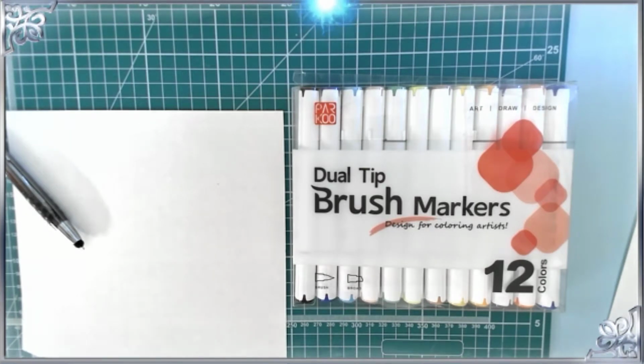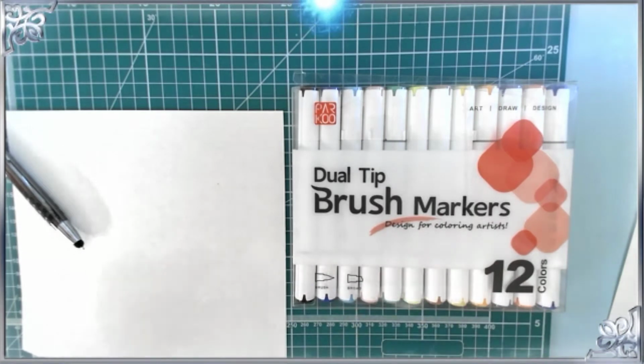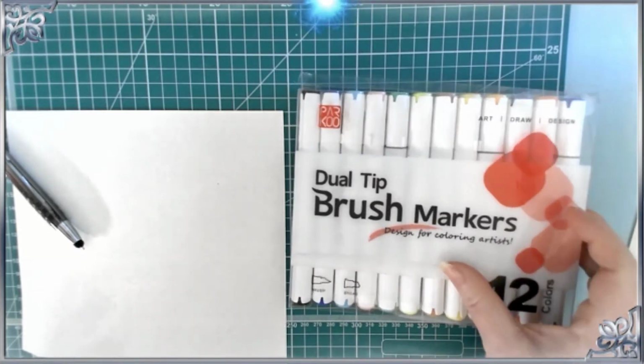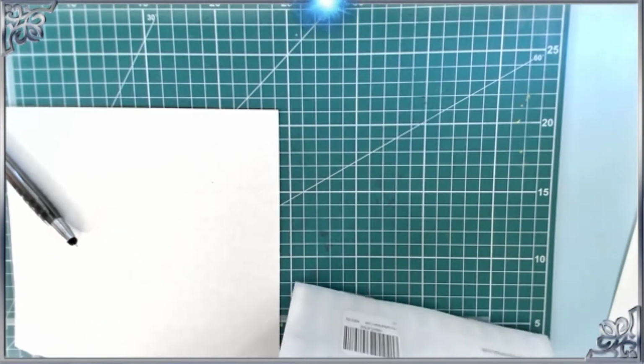Today is Fun Stuff Friday and we have so much fun stuff to play with today. Yay! The first thing we're going to play with is our Parkoo dual tip brush markers. This is a new set of brush markers that they sent to me for review, and I have been playing with them and I have colored something with them, and I will show you after.